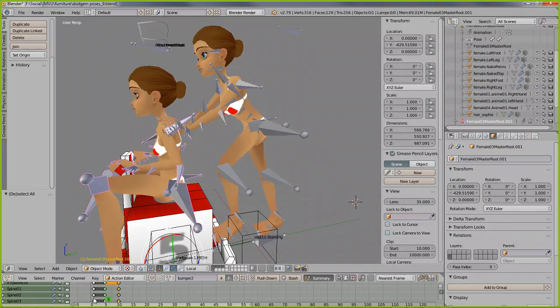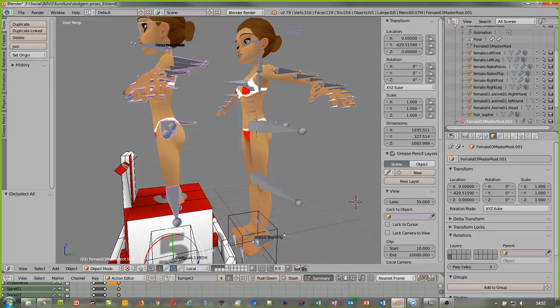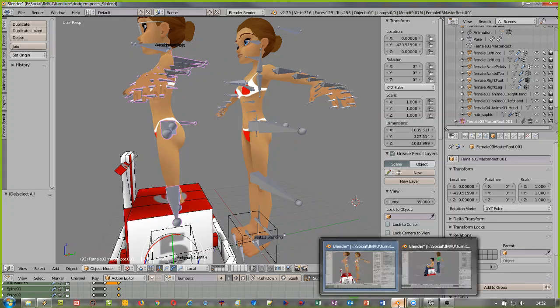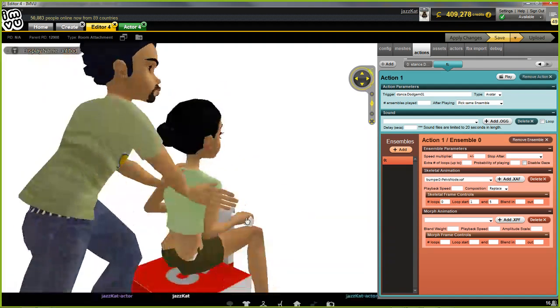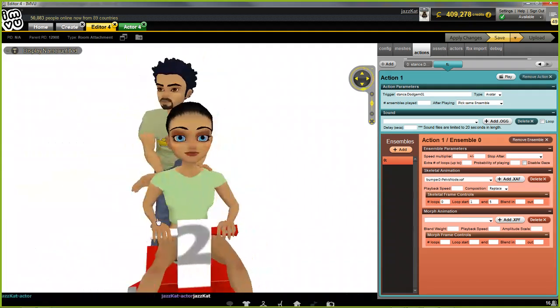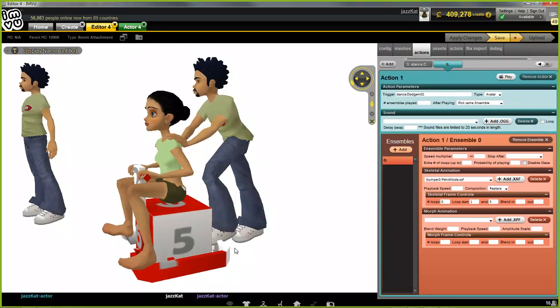So instead of it being a static pose, it would be animated for however long the animation would be, and you would just go through the same process again. You would export that and it would just be a longer animation, and it would be set up the same way in IMVU, and that gives you your couples pose.